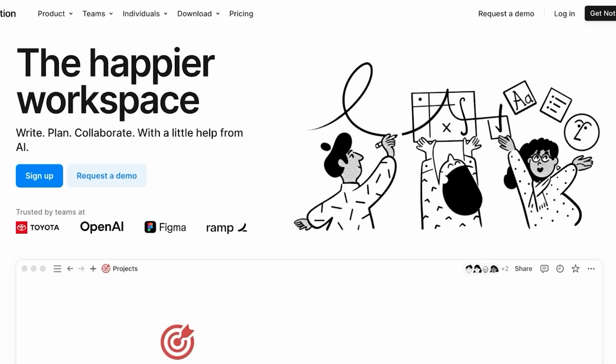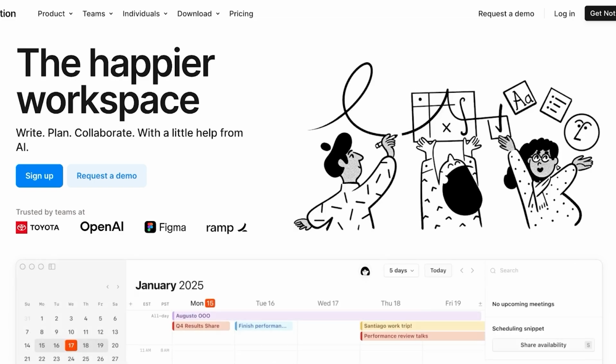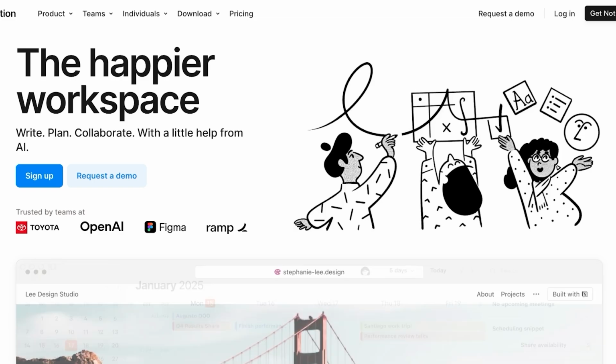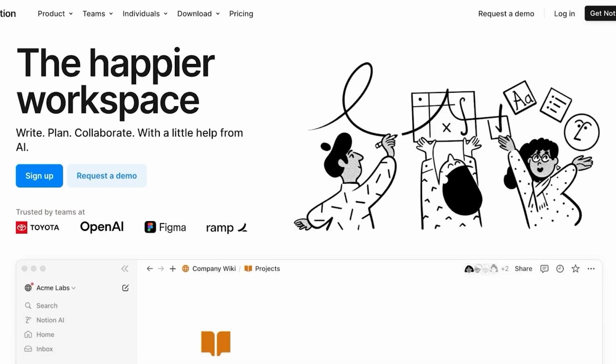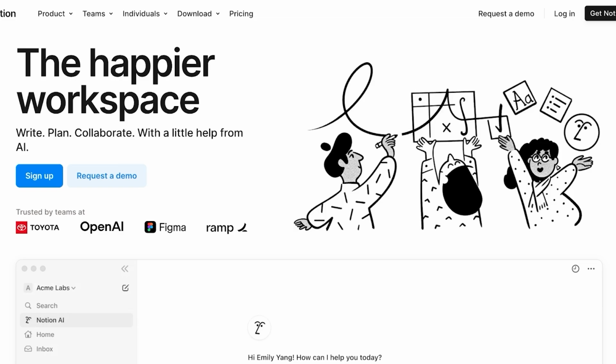But if your team is not as skilled, this is going to draw you back, because if your team does not know the full functionality of Notion, it's not going to be worthwhile the price, because you're just going to be paying for features that you're not using. So for startups, I think Notion is great, but it depends on the skill level of your team.